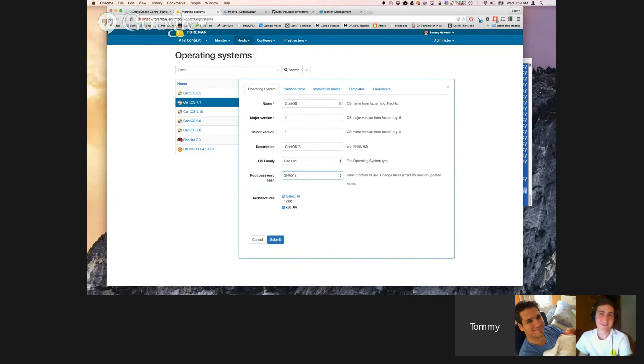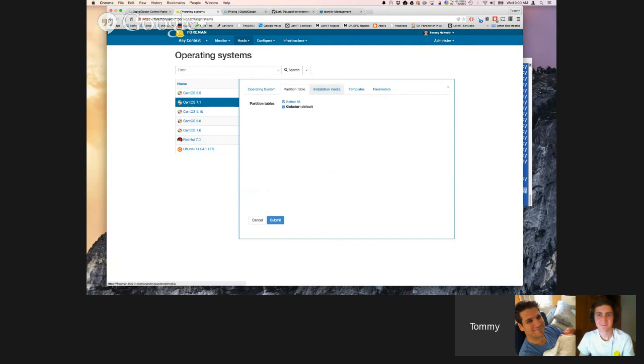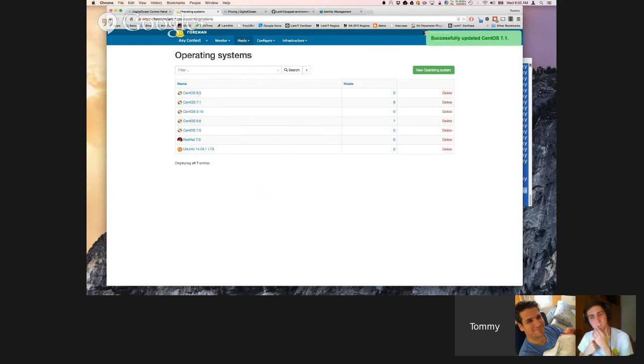Well, I think that would help, because then you wouldn't have to go through this. But for example, each time a new OS revision comes out, I have to go through and set these things. Each time I have to go in and check the templates. We did customize the finish script, by the way. One of the things that I did submit back was to change the root password on image creation. Foreman has a notion of setting the root password, but it only did that for certain types of hosts. I submitted the change back, but then I found out that the templates only happen one time.